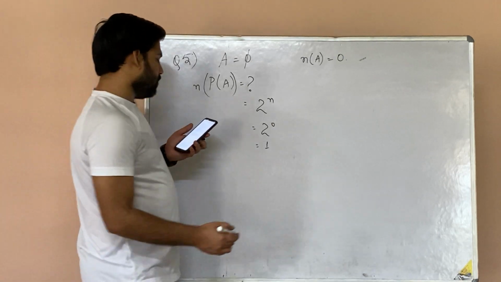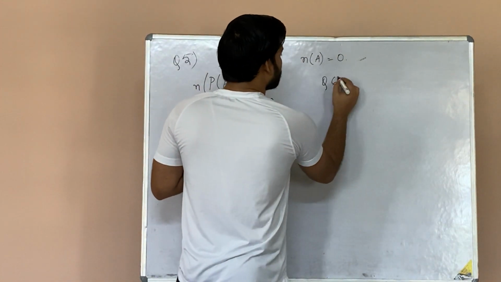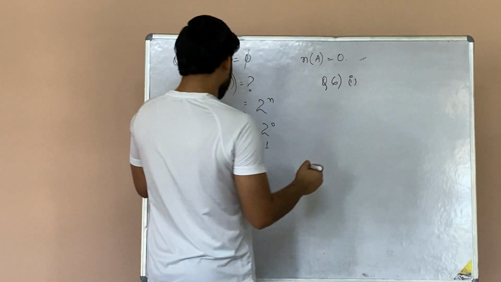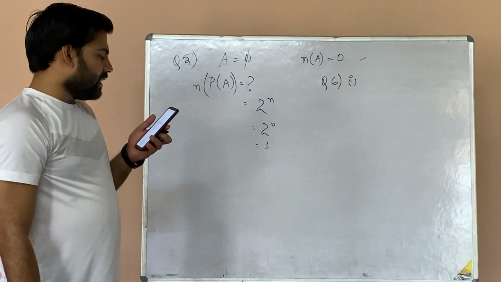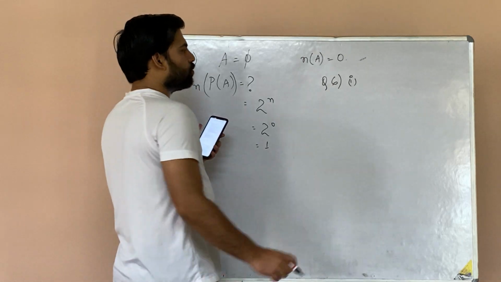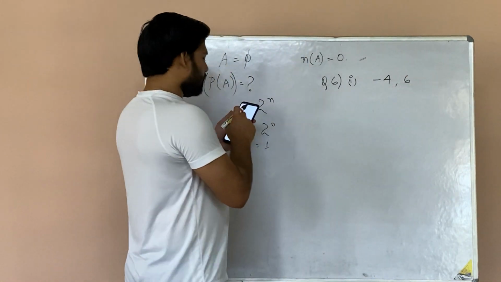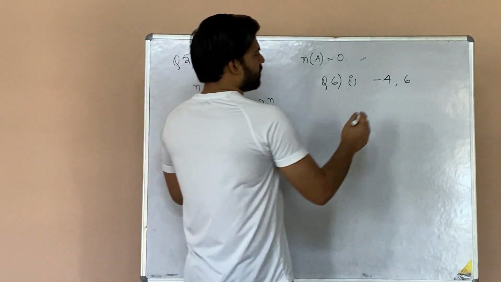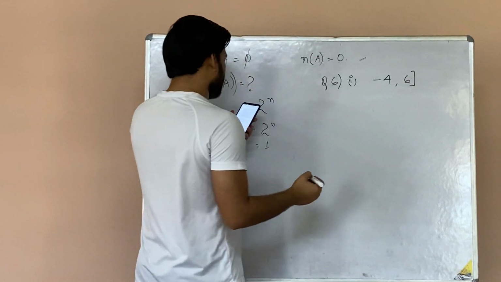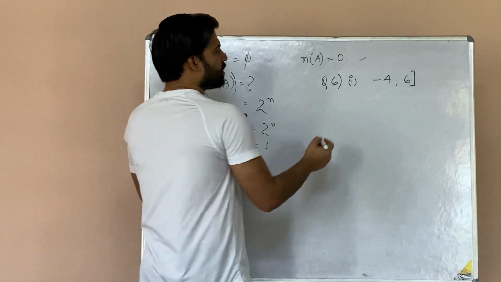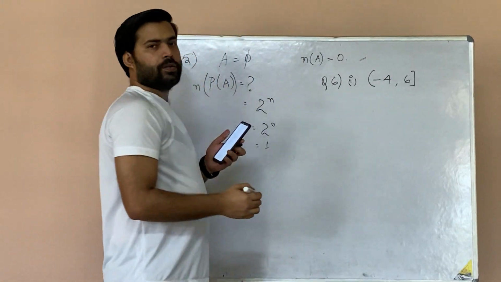So in interval form you need to write down. Question number 6 I am writing down over here. The first one, x belongs to reals and x's value lies between -4 to 6. 6 they are saying including 6, so there should be a closed bracket, and -4 is excluded, so we will put an open bracket over here.